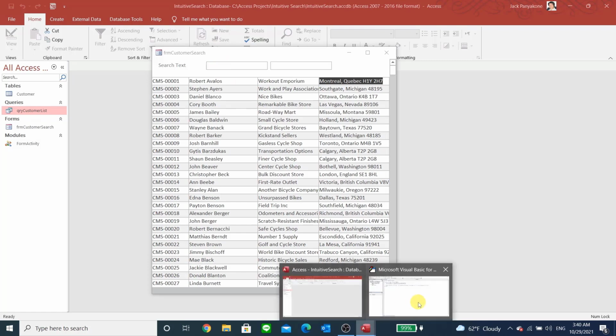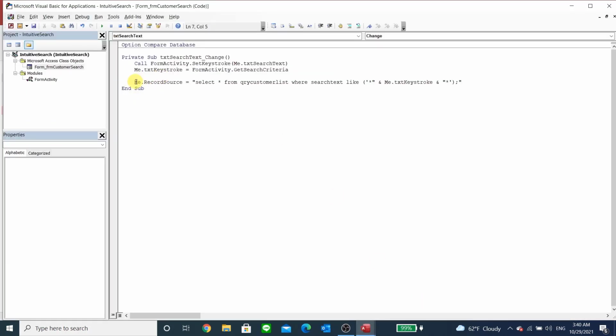So anytime you query this guy, it resets to that first index on the control. And that is the problem. All right, that is the problem. It tends to move to the first record.